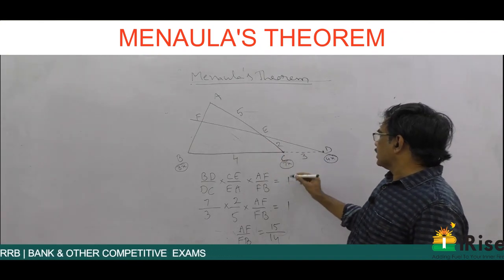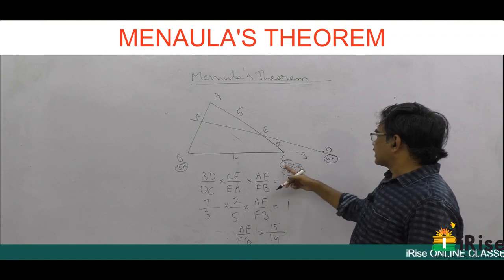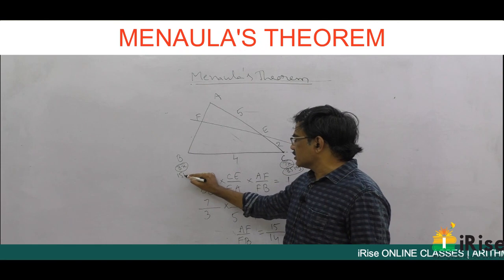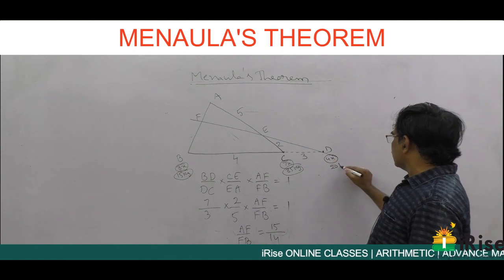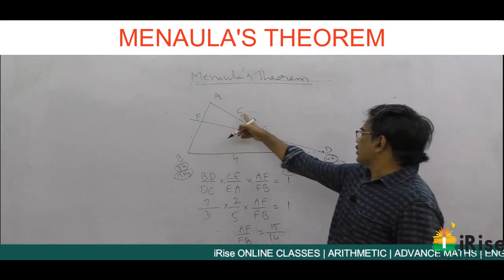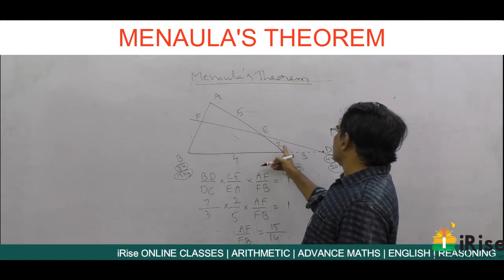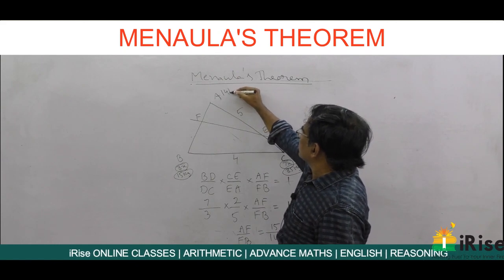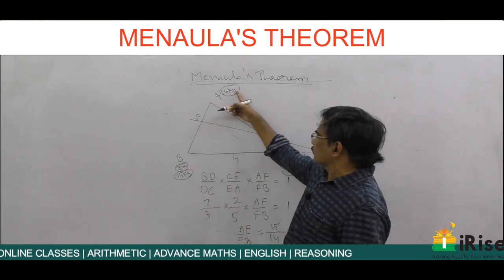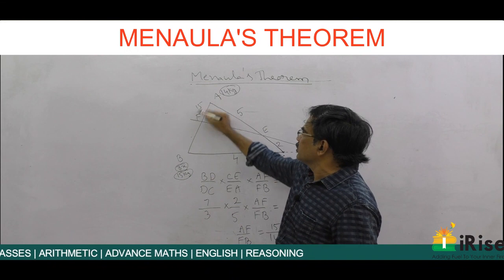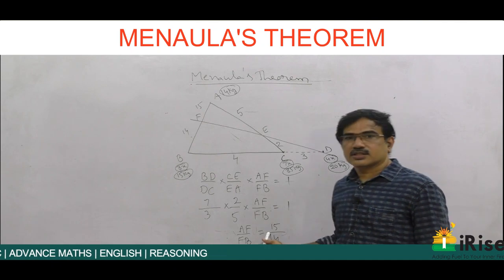5 parts is equal to 7x. I want to consider this as 35 kgs. X as 5, so this becomes 15 kgs. Here x as 5, 5 4s 20 kgs. 5 parts is equal to 35 kgs, so 2 parts is equal to how much? 5 7s 35, 2 7s 14 kgs here, 14 kgs. Then what is AF by FB? This is 14 kgs, this is 15 kgs, so ratio is 15 is to 14. So we can get the answer as 15 is to 14.